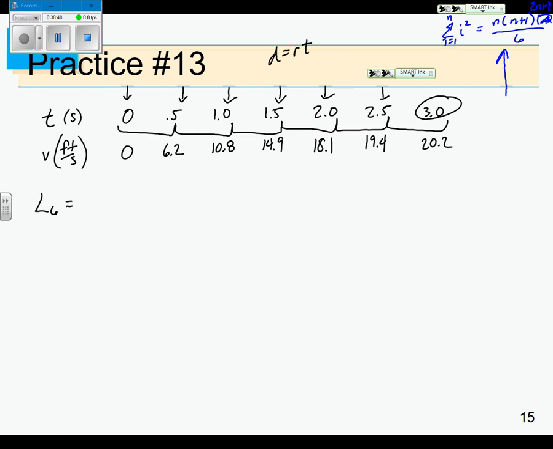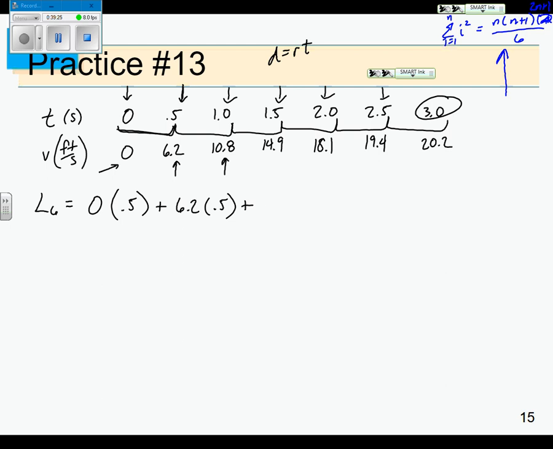Now, it doesn't give me a function on this one. Rather, it tells me what the velocity is going to be. And so using this idea, the velocity of this first one right here was 0. And again, I'm going to multiply that by the width of my rectangle, 1/2. Add it to, using left endpoints, the next one, which is 6.2 as my velocity. And so the best that we can tell is that she went 6.2 feet per second for 1/2 second.